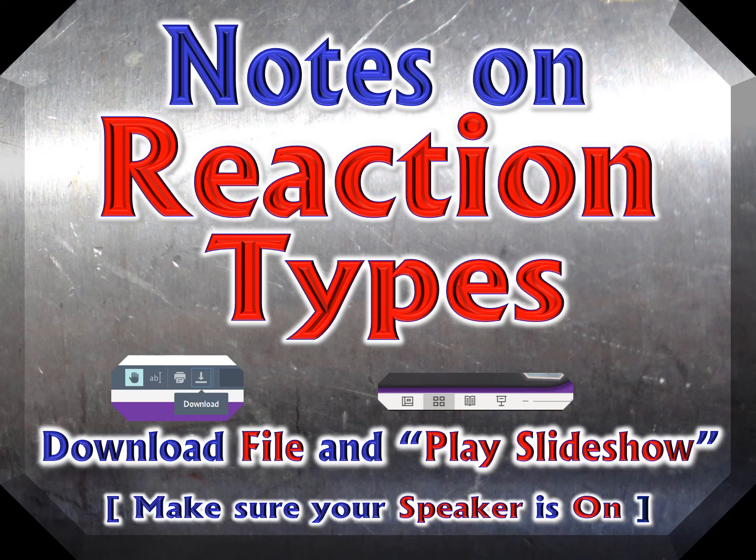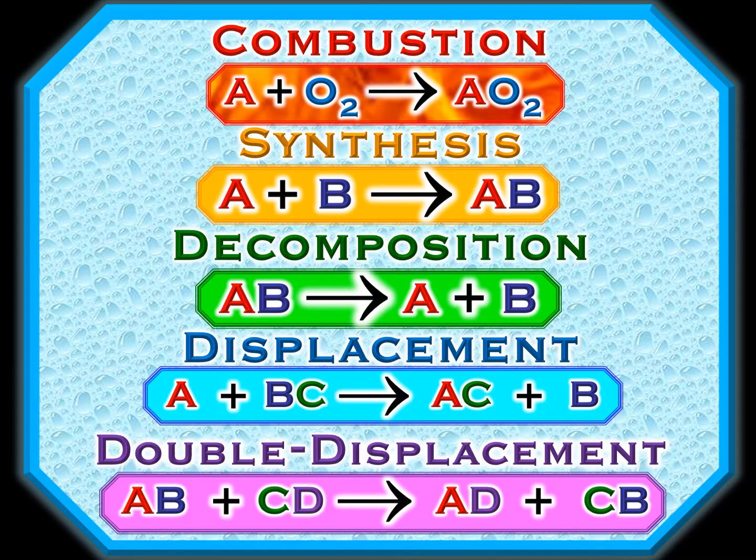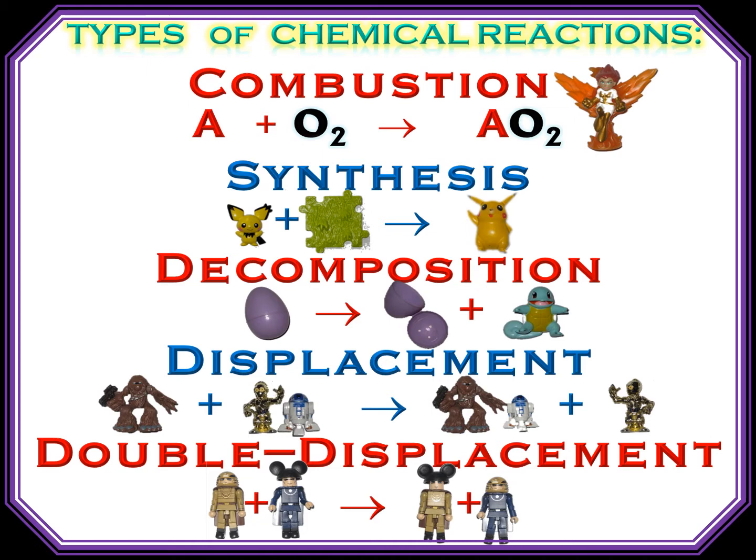These are the notes about reaction types. Reaction types are the language we use in chemistry to describe a reaction. They don't always have a very deep meaning, but they represent a generic formula for a reaction like the ones you see here. I'm also going to show you the toy versions. Whether that helps or not, we'll see. But a lot of times, metaphors are used to describe these reaction types, and I'll be using those as well.